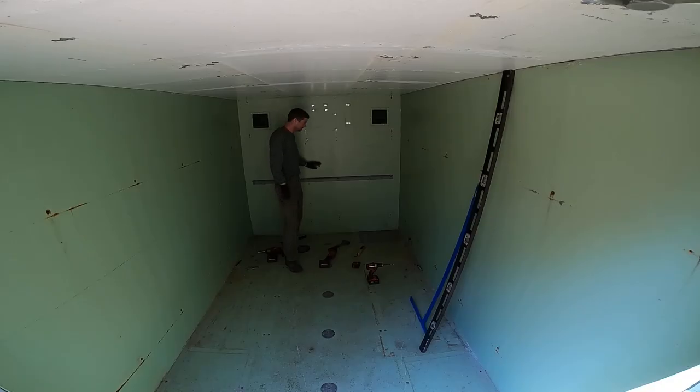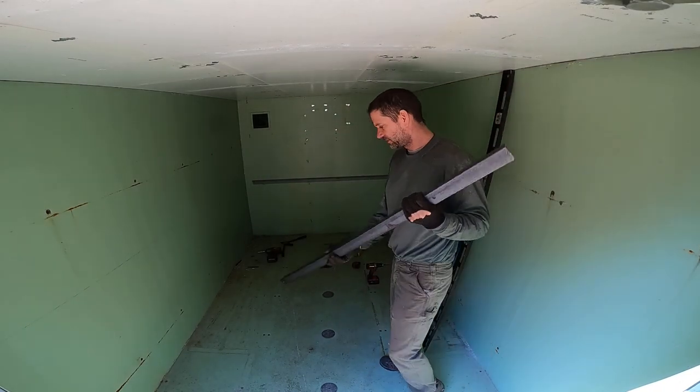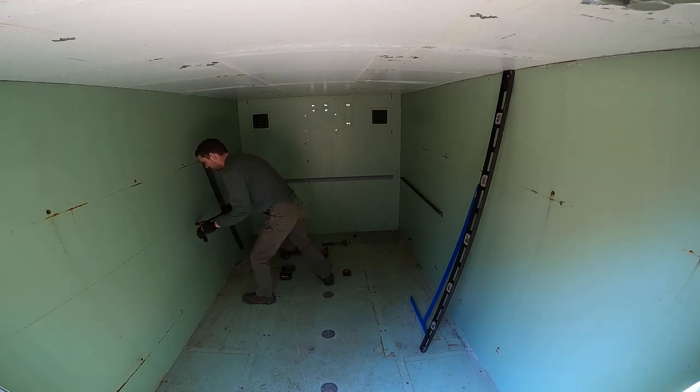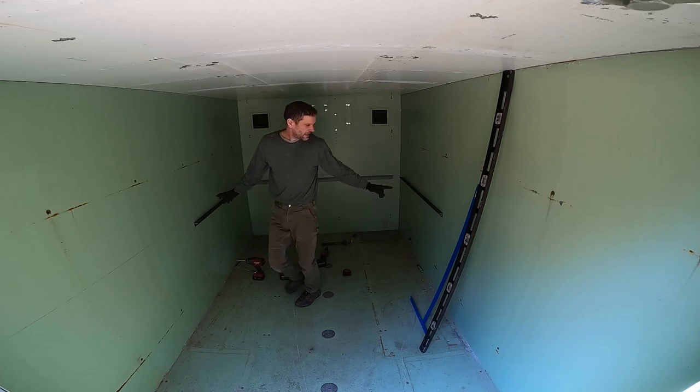It was up here, and there was another one that was right here that I'm going to use across this side. I did make a couple new side rails for the bed. Let's cut a piece of plywood for that.